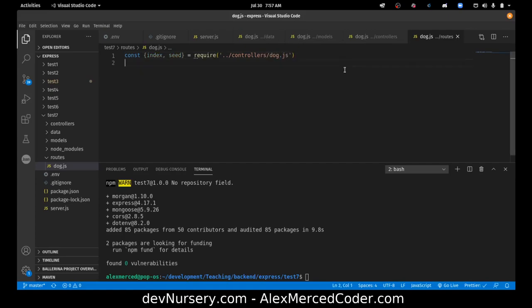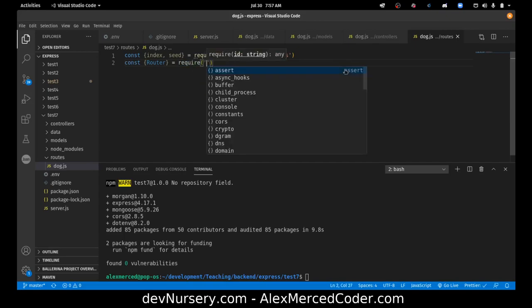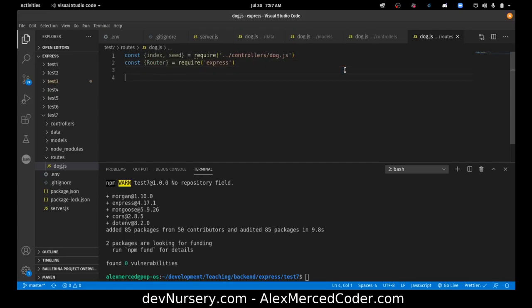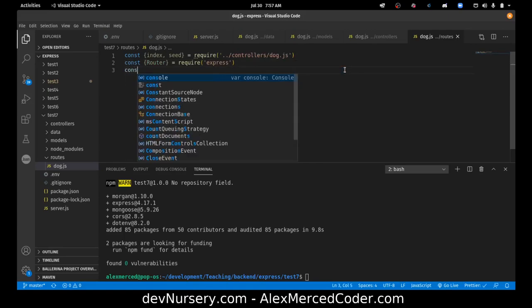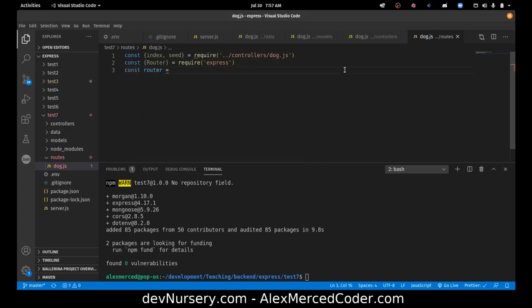Then I need to bring in the router, const router from Express equals require express, because we're only trying to get the router out of there. Then we'll say const router equals router, and then I create some routes.